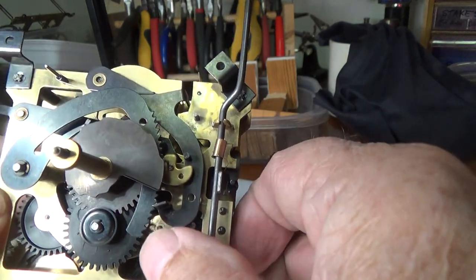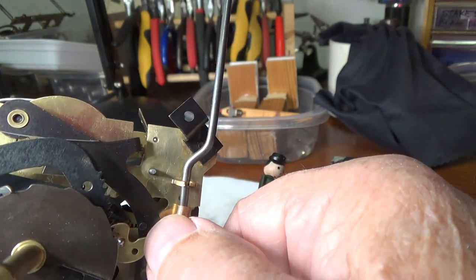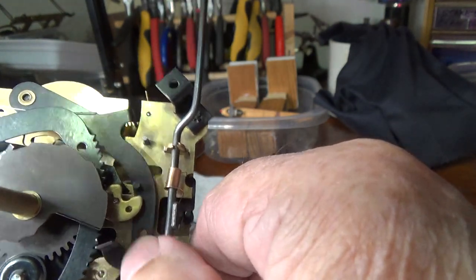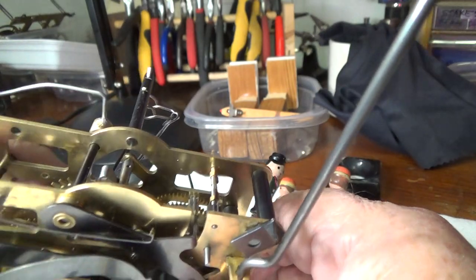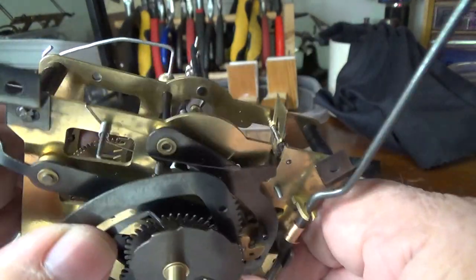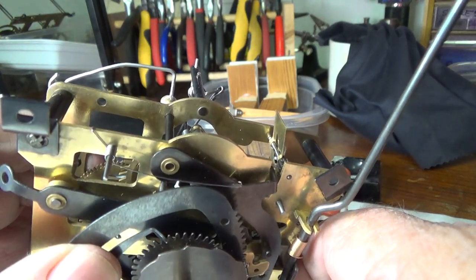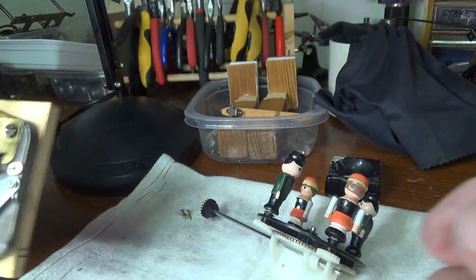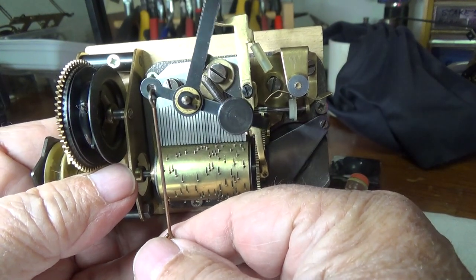Right, that movement outward also releases the rider out of the gathering pallet. But that particular lever, when that is lifted, that lever is on this arbor that this wire is attached to. So when I move that lever, you can see that that wire moves downward. Okay, that downward motion pulls on this wire on the music box.